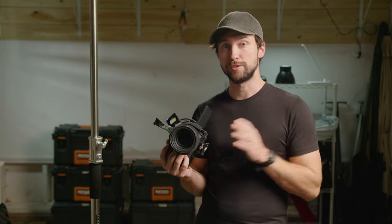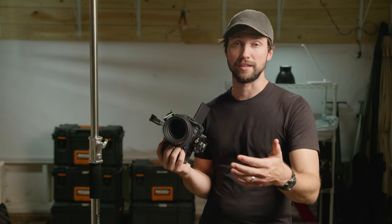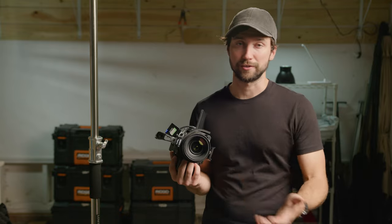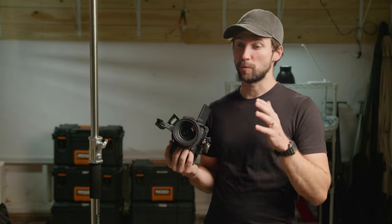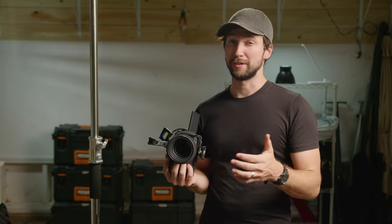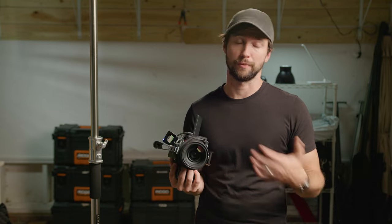If you just want the quick answer: basically what you do is you switch to the 4K 24 or 4K 60 mode, let the camera find and track the face, then quickly switch back to the slow and fast recording modes. That way you're in 120 frames a second but the camera has already tracked the face. It's obviously not going to continue to track the face in that mode, but in my experience the face tracking just does a much better job than spot focus. So it actually can be a really handy tool, and if you have your camera set up correctly to quickly switch between the two modes, it can work really well.